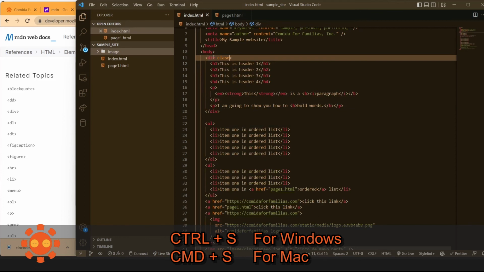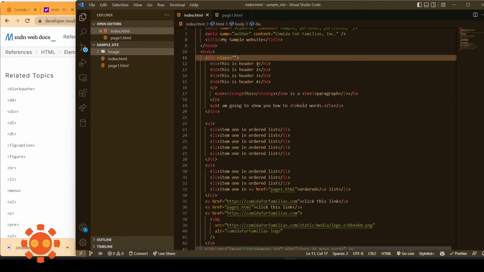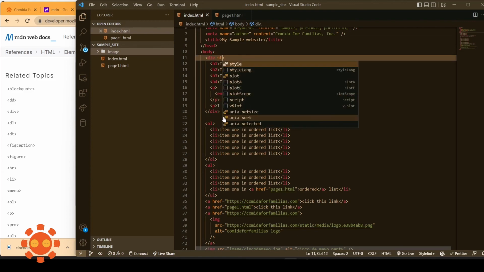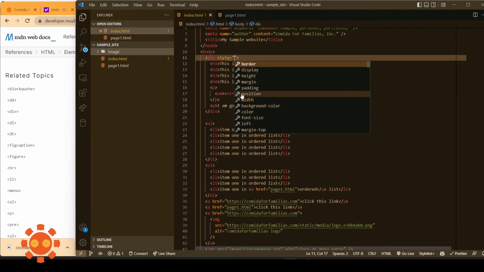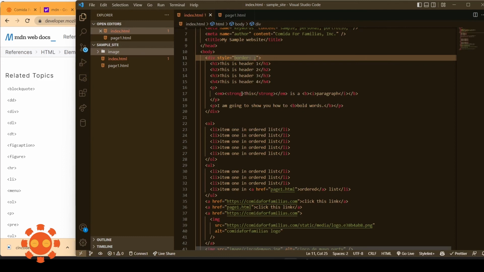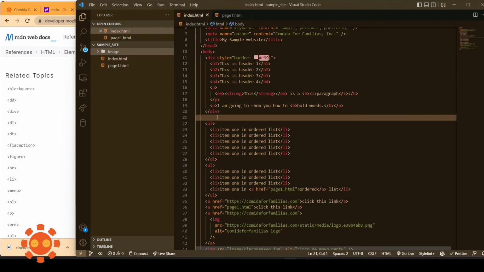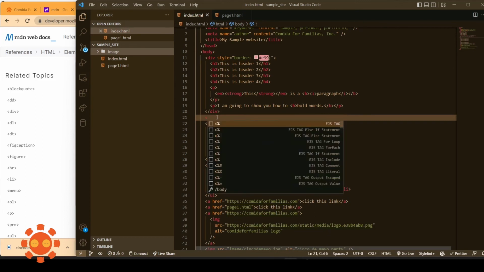And in this class, I'm going to call it... Actually, I'm not going to give it a class. I'm going to do inline stylings just so that way you guys can see how the dividers work real quick. So let's go ahead and do style. And I'm just going to give it a border, nothing too fancy. Let's just do E99. Okay, that gives it that. Okay, let's divide the list section.